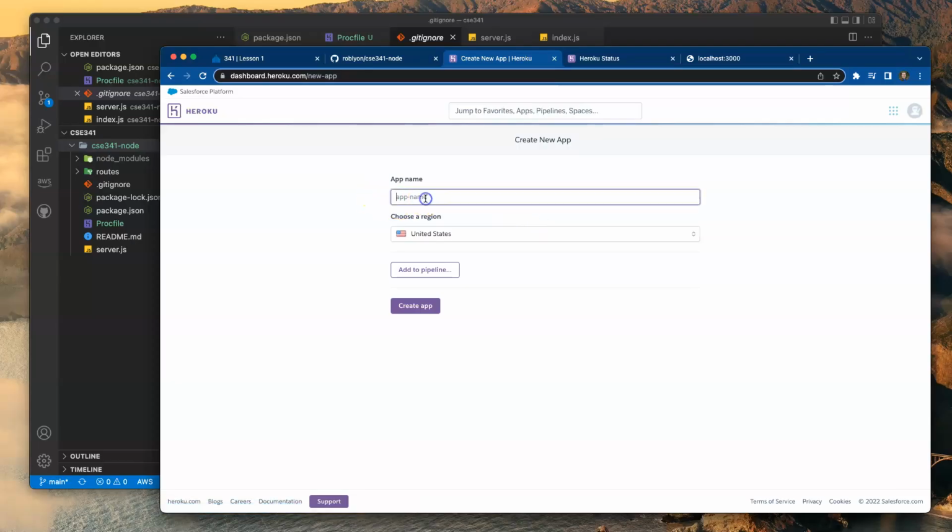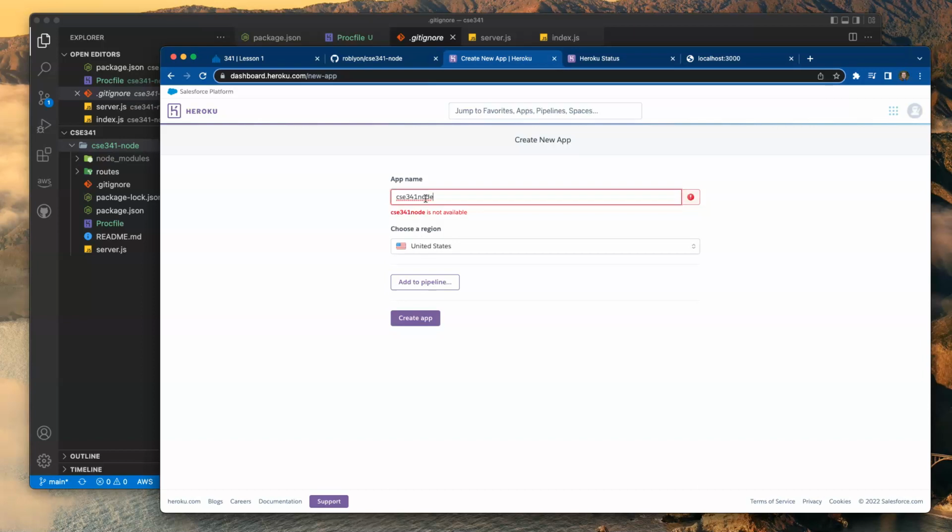So now we want to create a new app, and our app name has to be a little bit more finer grained for us because now we're competing against everyone in the world as far as the name. So cse341, and we called it node, and I'll just put, is that available?